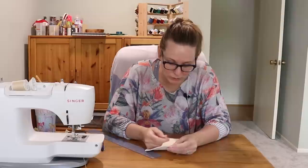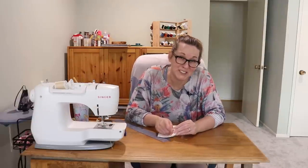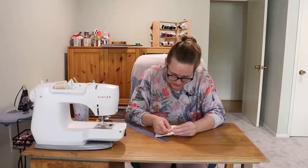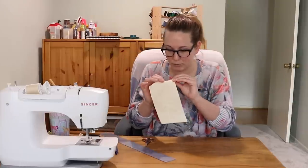But from what I've seen, you're supposed to try to not actually break any of the fibers of your fabric, but just push them apart. We'll see if that works. I have marked where I want my eyelets to be, and now I'm just stabbing my scissors on that mark and trying to get the threads to move away from each other. Oh, that's not bad. I only broke a couple fibers.